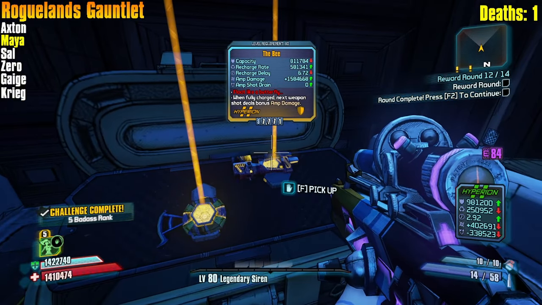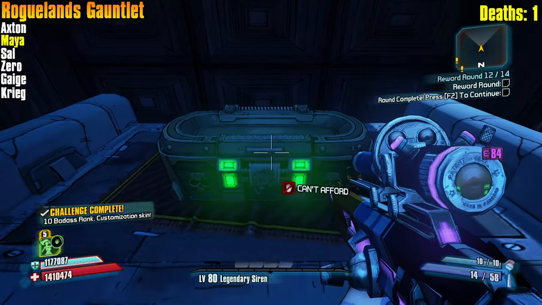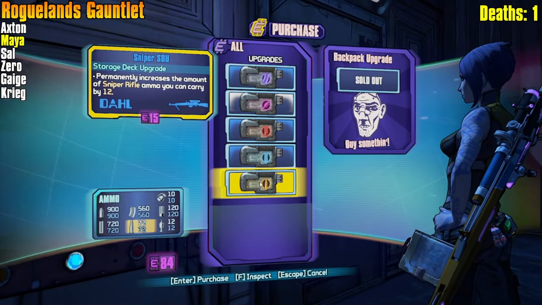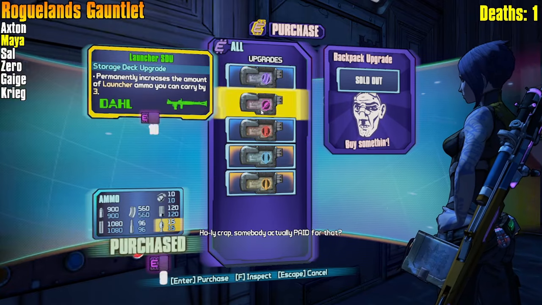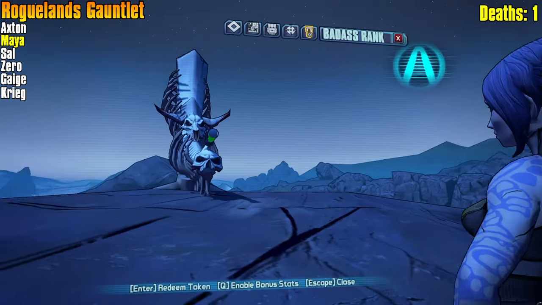That's a B shield. Okay, that gets put on. I can't afford it. I thought this was changed to being worth 75. Okay, so let's go. Sniper, SMG, sniper, SMG, so that we're ready for both. And launcher. Alright. Let's go. Who do we get? Somebody easy. Good. Terramorphous. Hey, would you look at that?